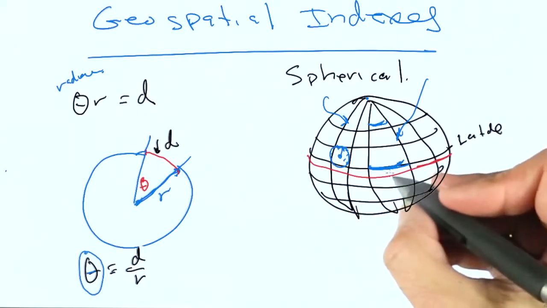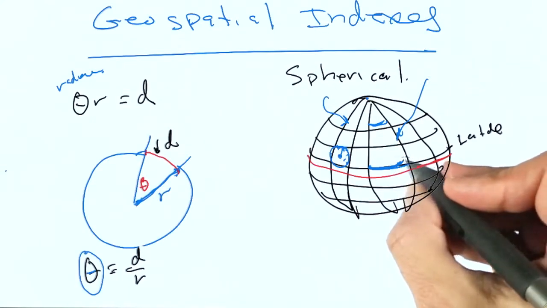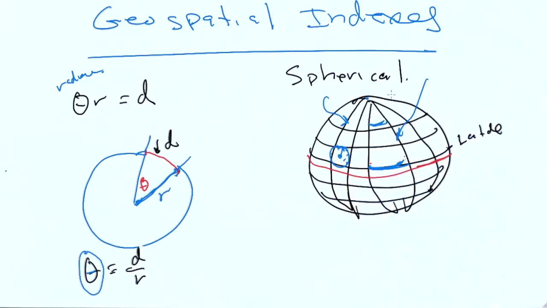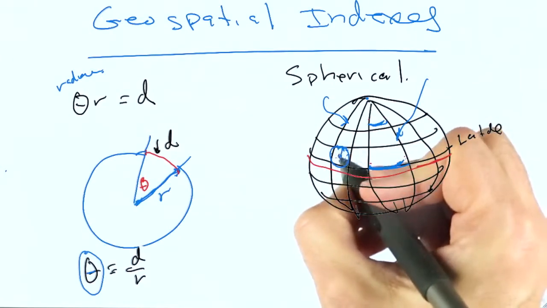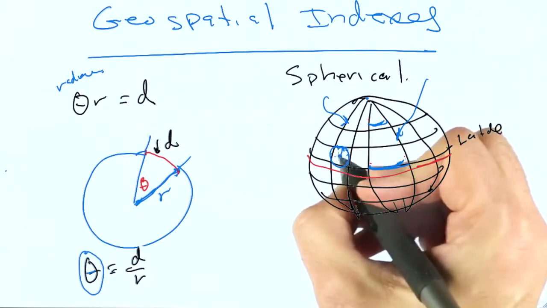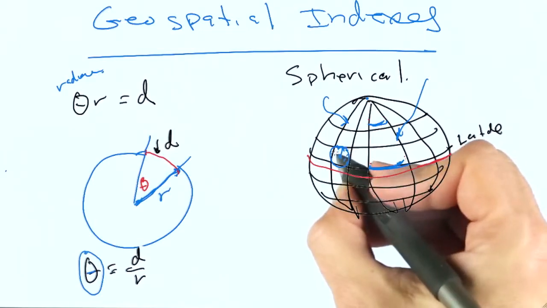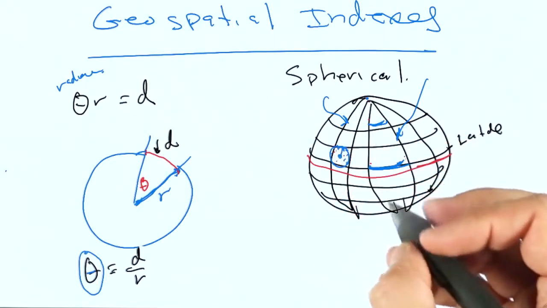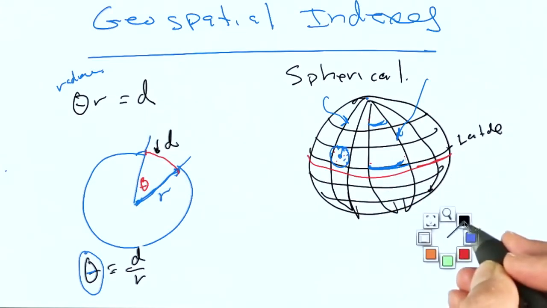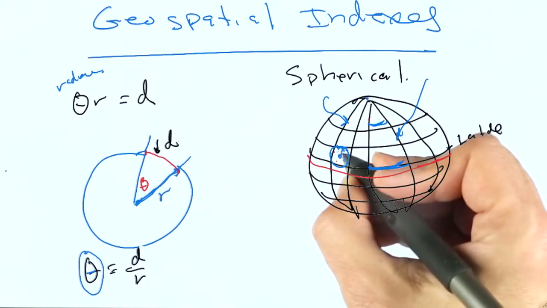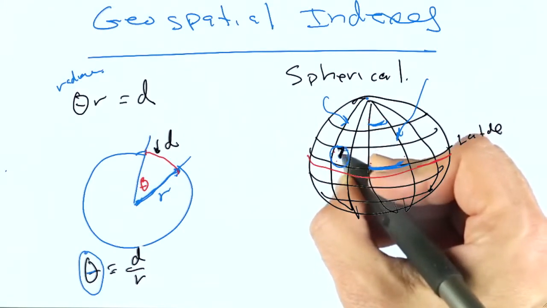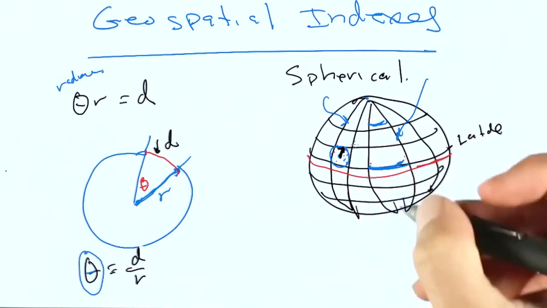Now, if we're closer to the equator, then the lines of longitude are further apart, and as we get to the poles, the lines of longitude are closer together. Now, if you have a person standing anywhere on the Earth, you have a person standing right here, you might want to figure out, well, what are the different locations, the different stores that are near him? You can do that using the spherical model by specifying a max distance that will accept documents that satisfy that max distance criteria, and then we want the database to return the documents in order of increasing distance.